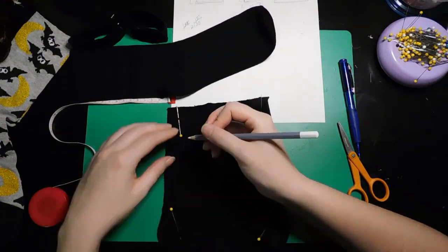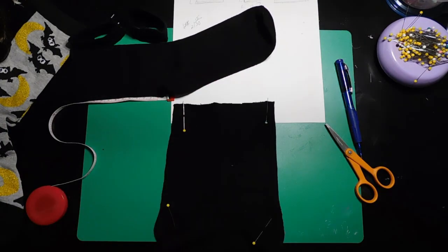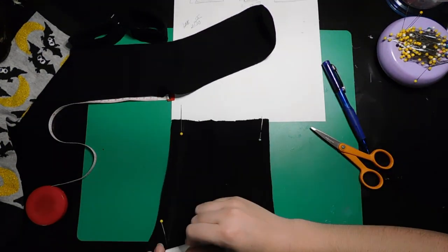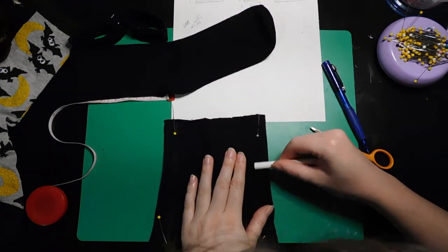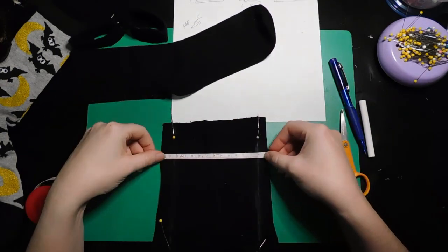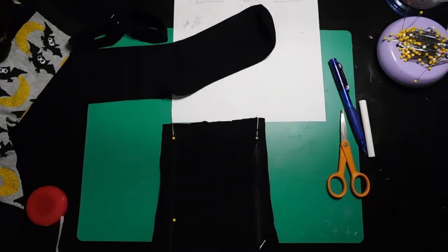I did eventually default into drawing on the fabric with chalk because my watercolor pencil didn't work even a little bit. Chalk though, chalk is pretty reliable and it washes out really easily. So I drew the width.